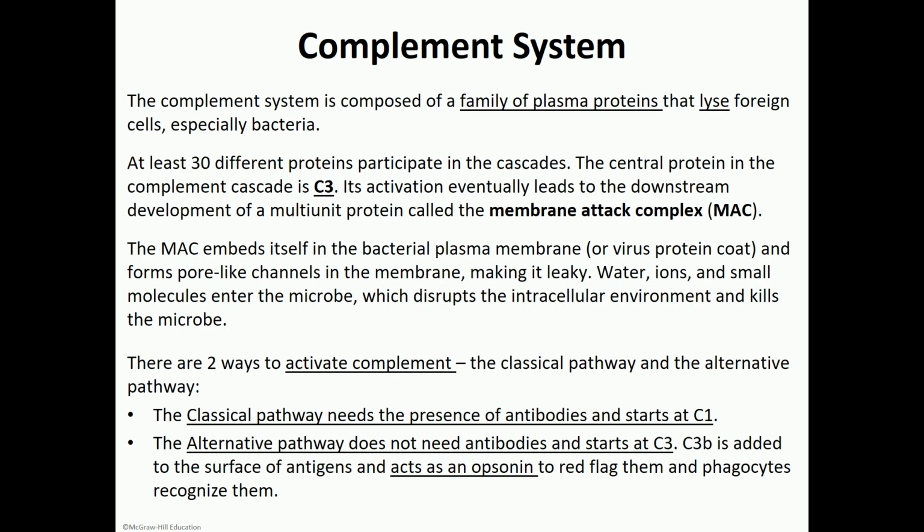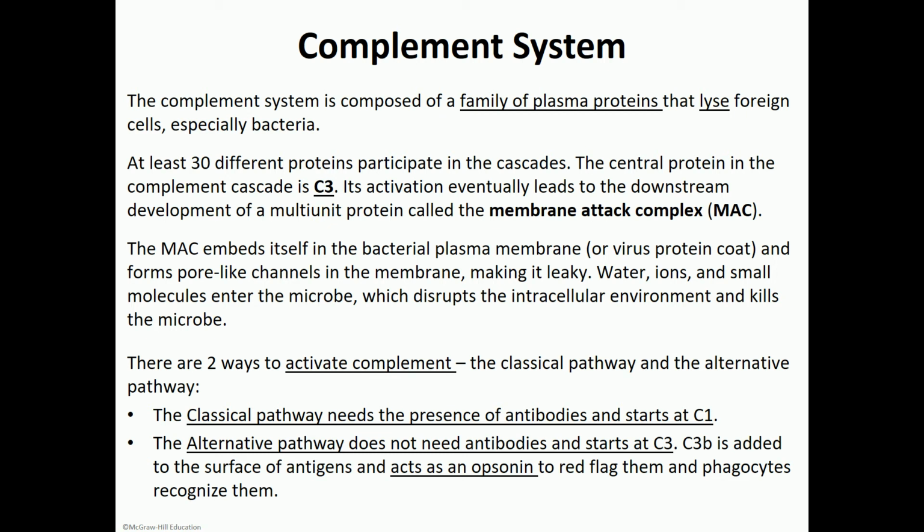Now, what is the complement system? Like I said, a complement system is a whole family of plasma proteins. And when you activate the first one, you pretty much go down the line, kind of like this domino effect. There are about 30 different proteins, and we name them C1 for complement 1, C2, C3, and so on. The most important of this whole cascade happens to be protein 3. So C3 is the most important. Once you've reached the activation of C3, there's really no going back.